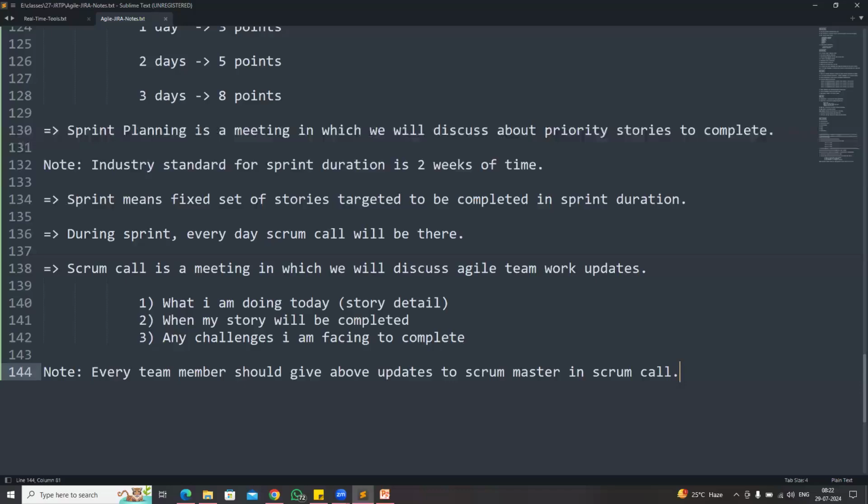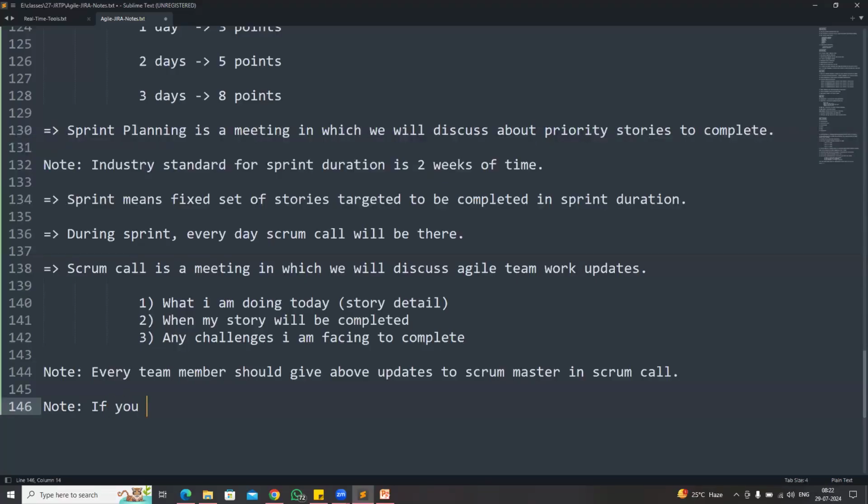If you are not able to join on a particular day, suppose your Scrum call is every day at 6 o'clock, and today you have some personal work at 6 o'clock, like a doctor appointment, or you are going to your hometown and have a train or flight, and you don't have time to join the Scrum call.